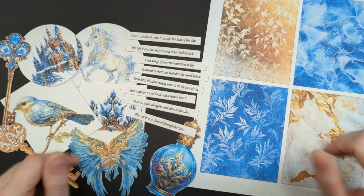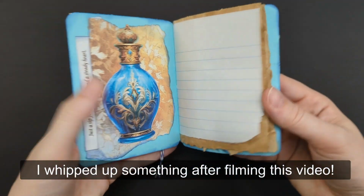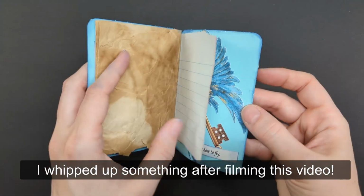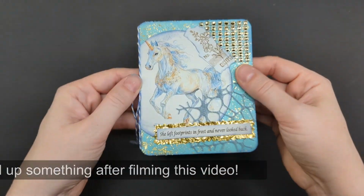Now, I'm not really doing any crafting today. It has been hot this week. My air conditioner was broken earlier this week. It has just been so chaotic, but I wanted to show you all of the pieces and give you my frost challenge. Because it's so hot, I felt like we needed something a little frosty and cool, but still magical to cool off this week.